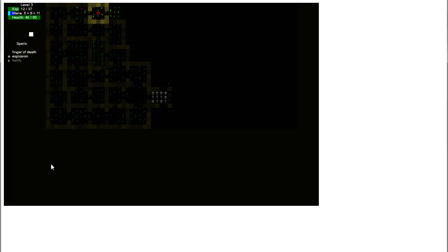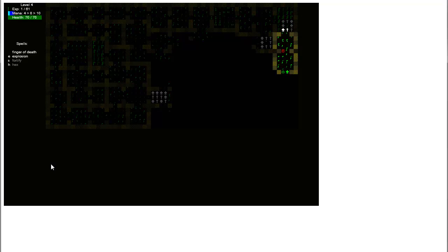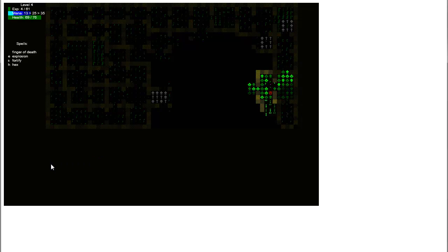I think I'll go up this way. If I remember correctly, the staircases are generally completely opposed to each other, so it'll be down in the corner over here. I could probably rush it, but at this point, since there's a lot of vegetation and stuff, I'm mostly focusing on increasing my level with these early game mobs. They give a decent amount of experience anyway, so that's good. Yep, there's the staircase. There we go.